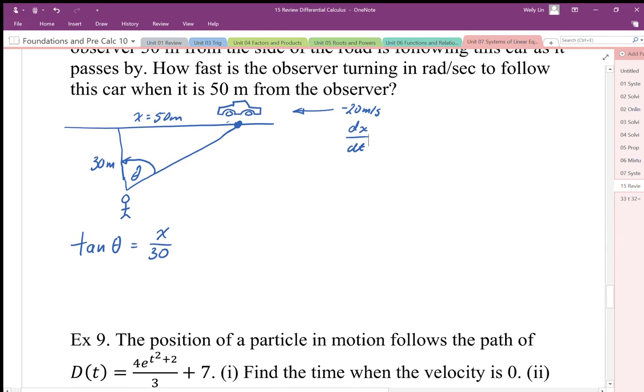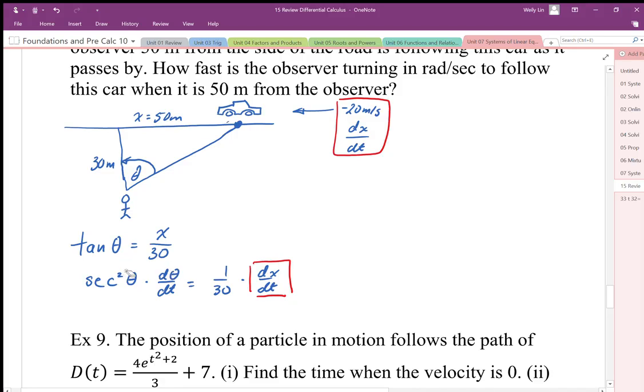Okay, so as we differentiate this, we get secant squared theta. Since the theta is being differentiated with respect to time, the theta is an embedded variable, so that's how we generate our d theta by dt. Differentiate the x, and since x is a function of time, we generate our dx by dt by chain rule. Okay, so let's make sure that we can piece together the parts here. There's our dx by dt. Those go together. Okay, I have my d theta by dt, which I need to solve for.